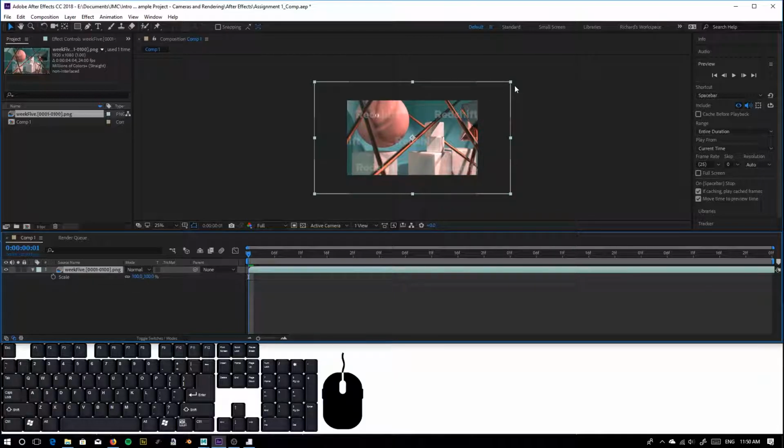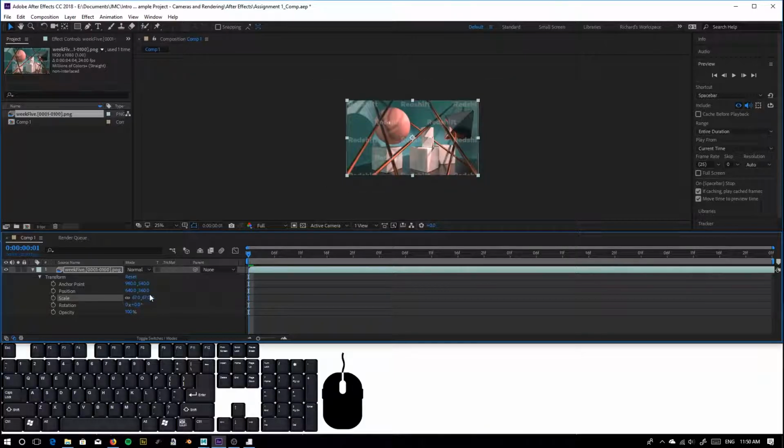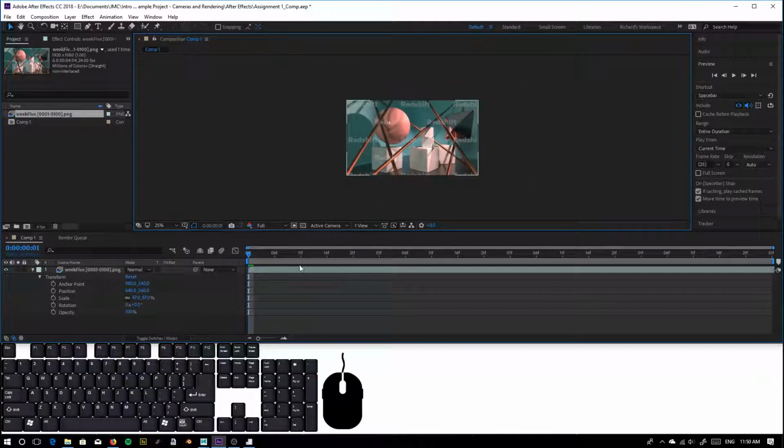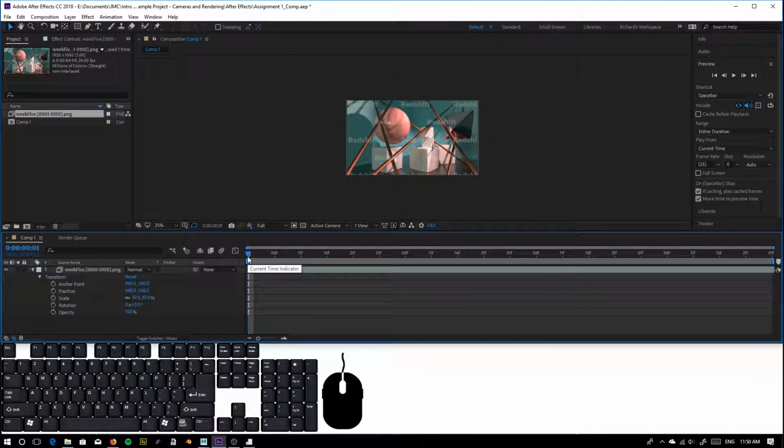Then we can scale it down. You'll see that our footage is larger because I rendered at a higher resolution. If you want to change the scale, we just push S on our keyboard, or you can push this little arrow here and you'll get the full list of things you can change. So 67%, and it's now the right aspect. And if I play it back by pressing space, it will play back my frames properly.